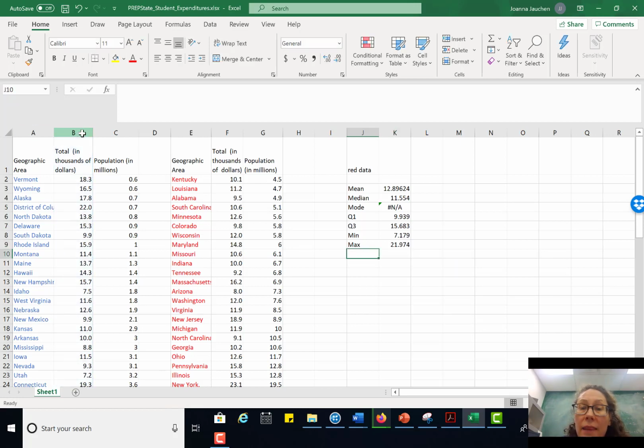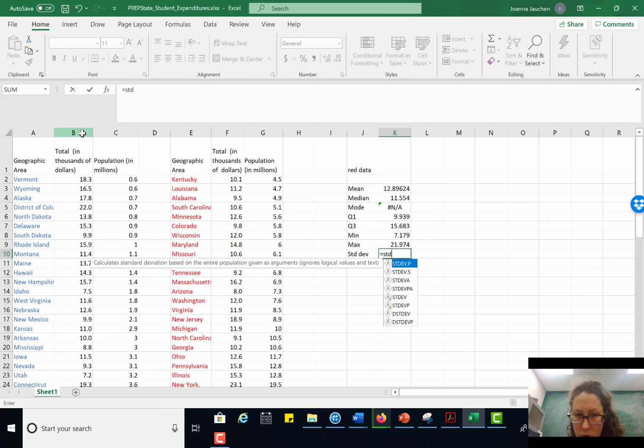Okay, and the last one I want to do is standard deviation. So equals and then standard. Now you'll see there are a million different standard deviations that are really relevant for people who care about which one of these they are.